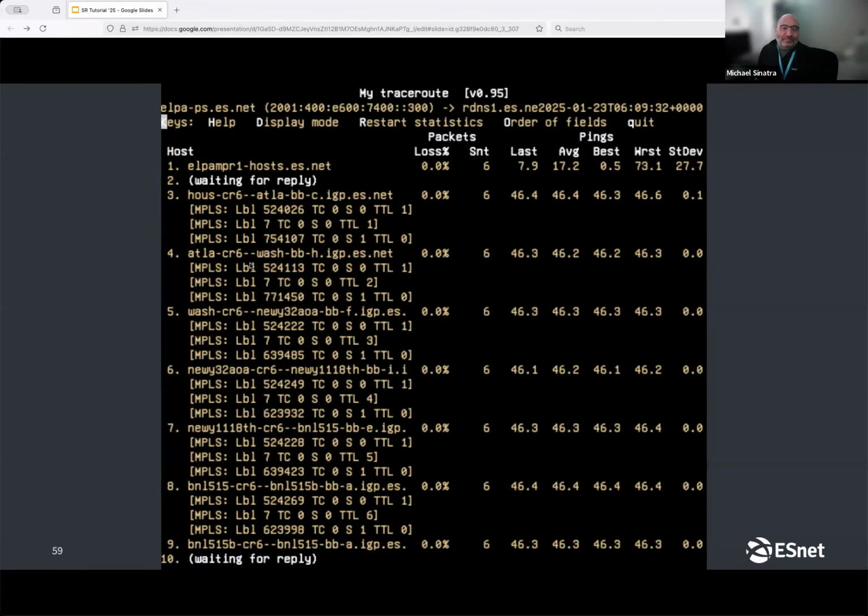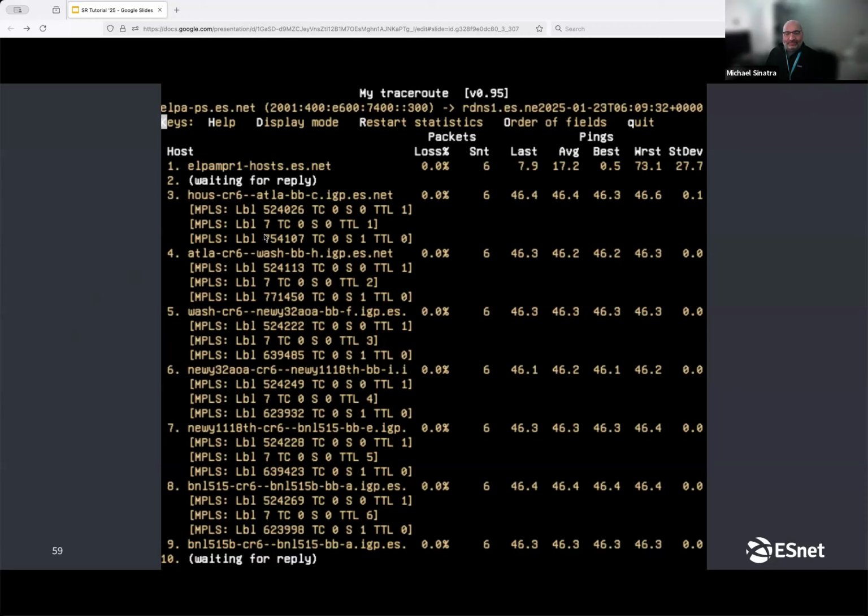Now, in this particular case, where we have something that's going over ESnet, is this doing segment routing or LDP here, or something else, maybe RSVP? How many people think segment routing? And put your thumbs down if you don't think it's segment routing now. Nobody doing any emojis here. So yeah, it turns out this is LDP, right? Because we're seeing the label swaps happen at each one.